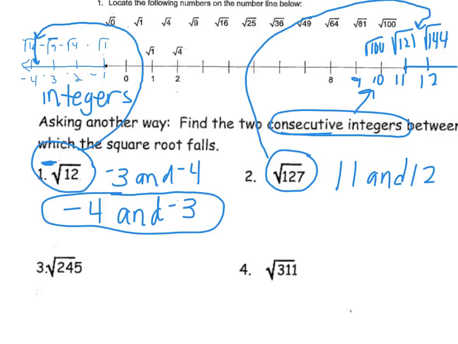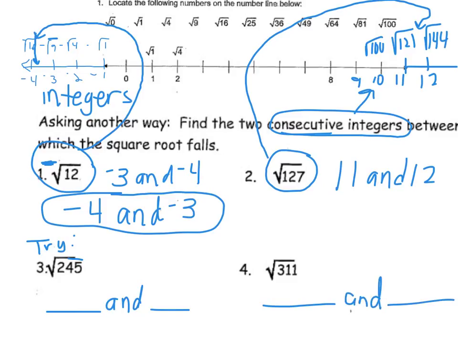All right, so I want you to try to locate the next 2. Try these 2. Try 3 and 4. And then you want to raise your hand. So you're going to try to find where the square root of 245 is. It's between blank and blank. And you want here just the integers, so just the numbers on the bottom of your number line. All right, so pause the video, use your big number line to find those, and then raise your hand for us to check.